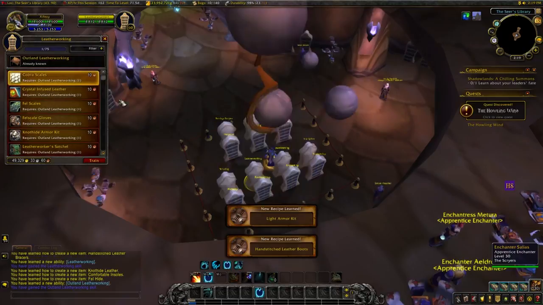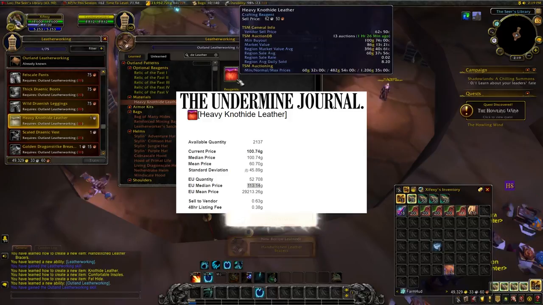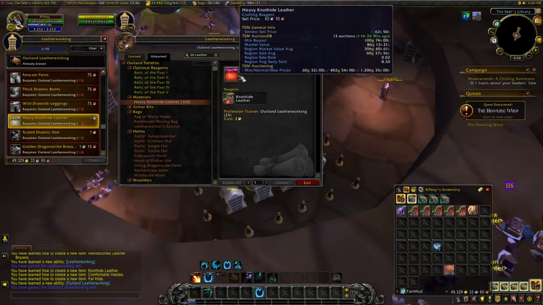And if you take a look at the heavy knothide leather price, which is 113 gold per piece, and with us being able to create 168 of those after an hour of farming, it gives us about 19,000 gold just from heavy knothide leather. So guys, definitely check the price of heavy knothide leather before you sell the normal leather on the auction house, because you may be missing a lot of gold here.